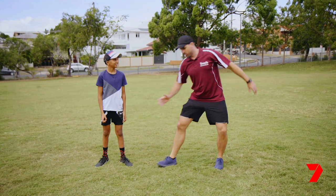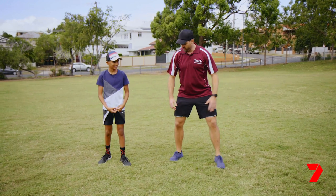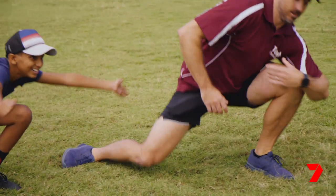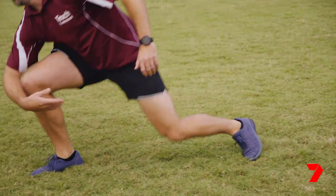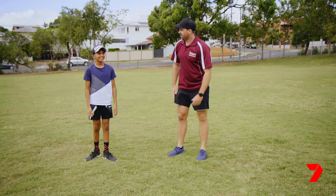Sometimes you really have to reach and dive to play handball as well, don't you? So let's go out to the side. Let's go to the left first. Let's go. Hit one out the side. And again out the side. Good one. One more. Excellent.